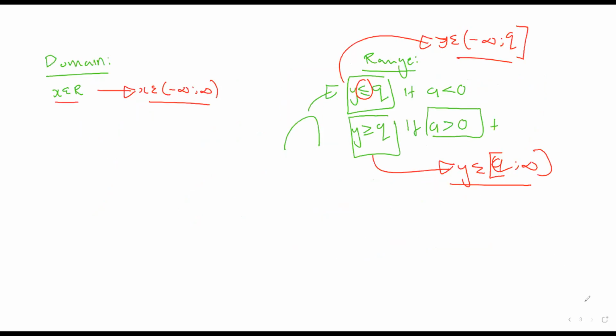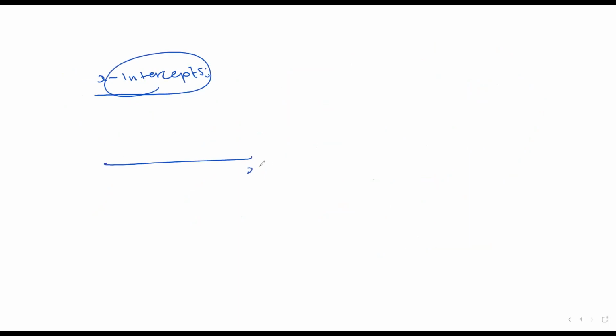Then let's look at another thing, the x-intercept. The x-intercept is where our graph touches the x-axis. If we have a parabola like this, and we have R1 and R2 there, these points intersect the x-axis. We call them x-intercepts. And always at the x-intercepts, our y is equal to 0.